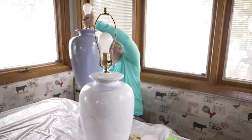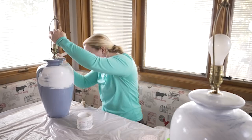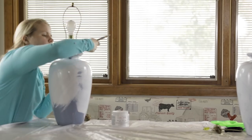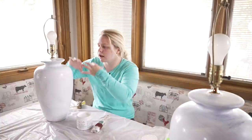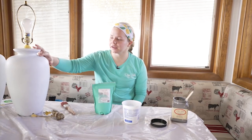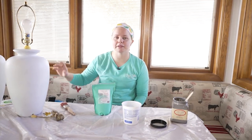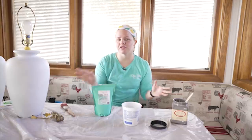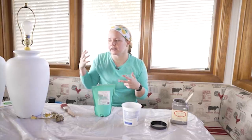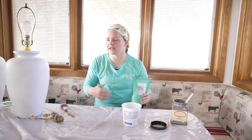The first one's done, so we'll set that aside and do the next one. Both lamps are painted with the Slick Stick. That needs to dry for about two to three hours to bond to the surface. We're back the next day — I actually ended up doing another coat of Slick Stick, because the directions say after the first coat dries for two to three hours, you apply a second coat and let that dry overnight. Those are all dry now and we're ready to get into the actual painting and transformation.